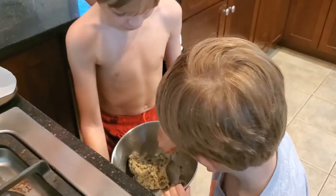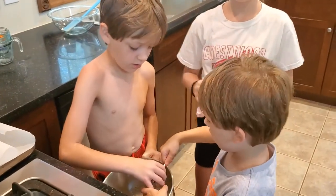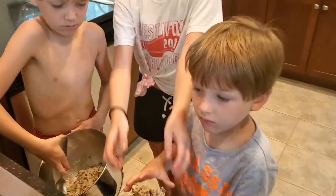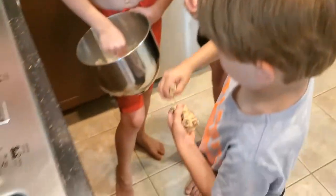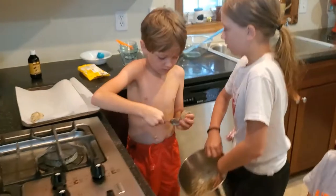I call this one. That one. No, I'm going to make a bigger one. No, they all have to be the same size, so they cook the same. All right, Logan, roll that into a big ball. Put some back into the container. Logan, let me help you. There you go. Okay, roll it up. All right, Luke, put that back on the counter.